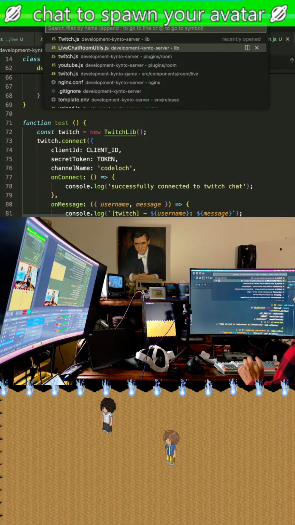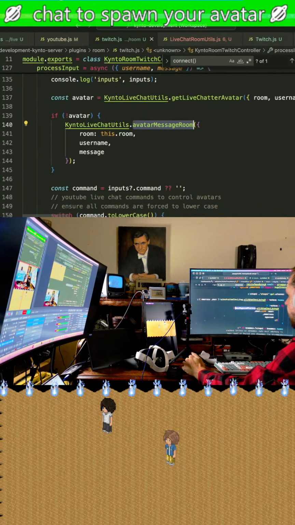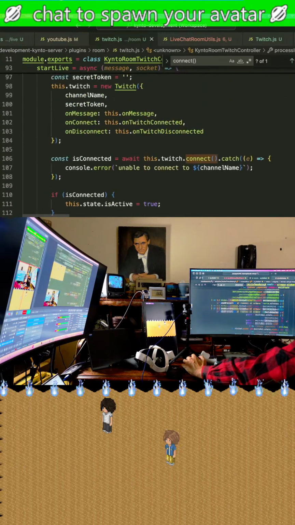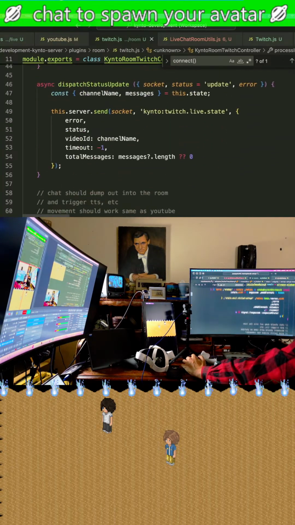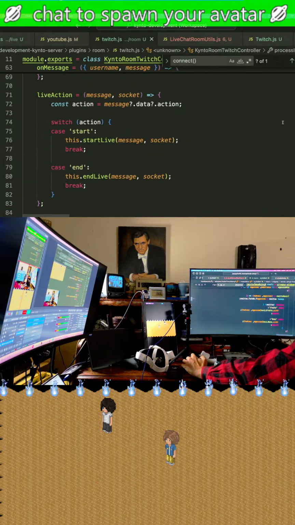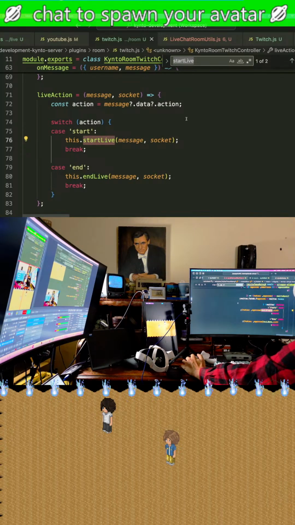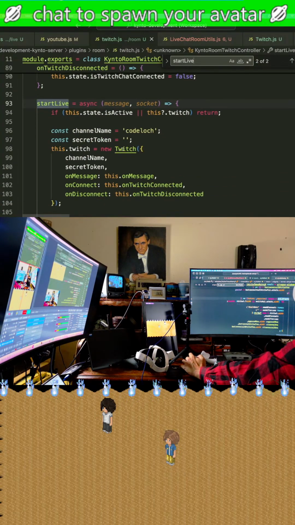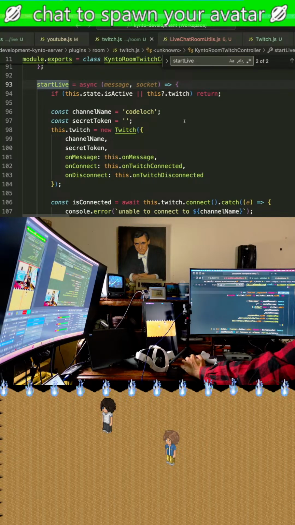And then we're going to hop back over to basically the instance layer. So this is attached to the Kynto room, like you see at the bottom right of your screen. That avatar chat's driven by that chat. The whole thing we're doing here is just getting Twitch integrated. So now, what we're looking for is the execution flow. The first method we're going to invoke is called start, and that's attached to start live, which is this boy right here.